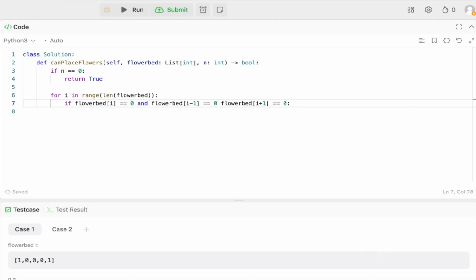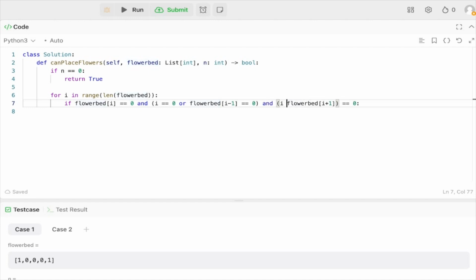Let's implement that. i equals to 0 or the left element equals to 0. Either of these two conditions has to satisfy. Similarly, for the rightmost element, we have to check only the element in the left. Let's implement that.